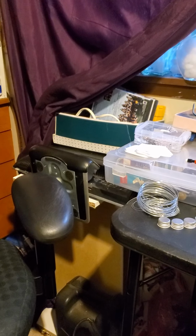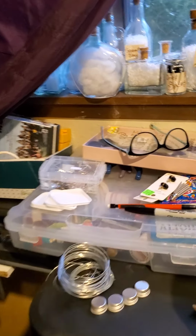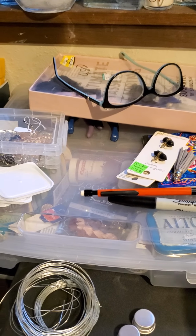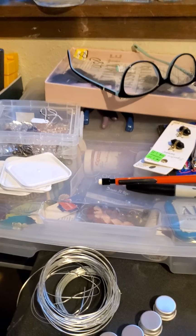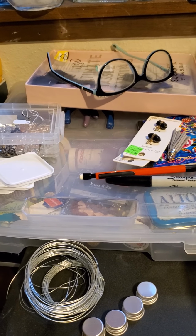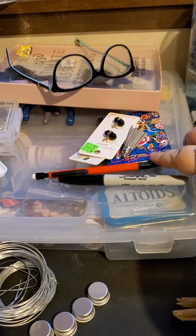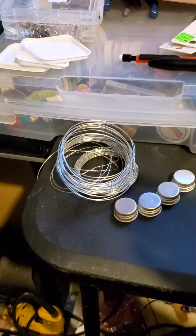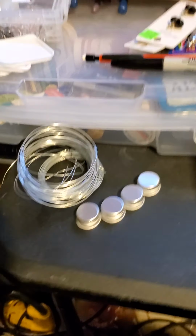There's another computer monitor right there that I've lost the cord for. In this, glasses. Look at that. My glasses, which I only took off because I can't stand it when I get glare on them when I'm doing a video. This bin here is full of beads and baubles for the driftwood key and jewelry hooks. My little notebook here has the prices of what I paid for things in it, so I know how to price my items. I know those lids look super random, but there's bottles somewhere else on the table those go with. There's wire.